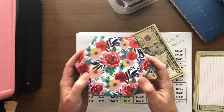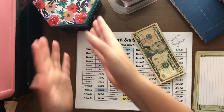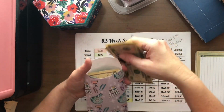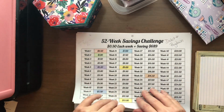All of those savings challenges go into a Dollar Tree container that I got a while back, just something I thought was cute, and I've decided to repurpose it from what it originally was used for. So let me stuff that in here, debt pay down, and moving on.